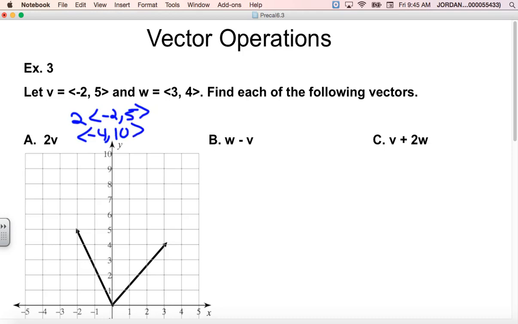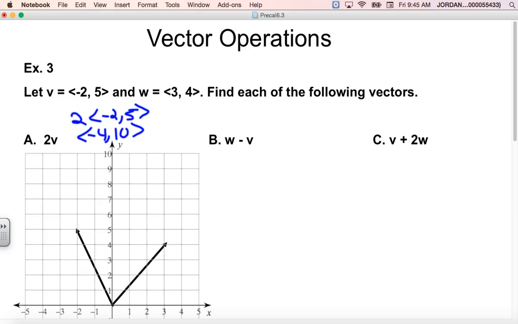So essentially what that does is just doubles the vector. It still has the same direction, but it's just going to double the length of the vector. So it would be like taking our vector v and extending it out all the way to the point -4, 10. It just doubles the length of it. Anytime you multiply a vector by a negative, that just changes the direction. So it basically would be like flipping the arrow around and putting the arrow at the other end. So the initial point becomes the terminal point, and the terminal point becomes the initial point. So if you just do -v, then -v would just make it start up at the point -2, 5, and the direction will be coming down to 0, 0.